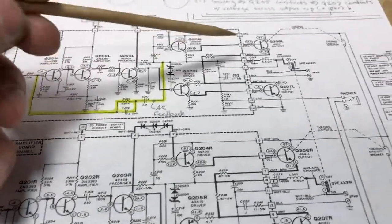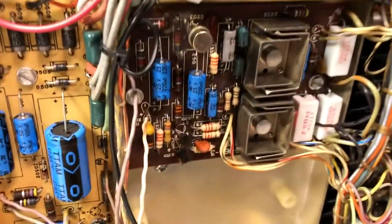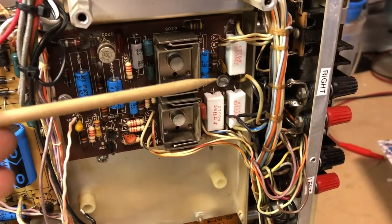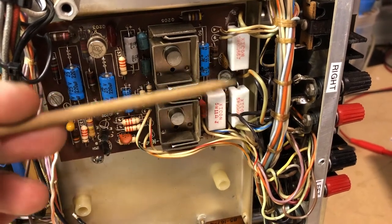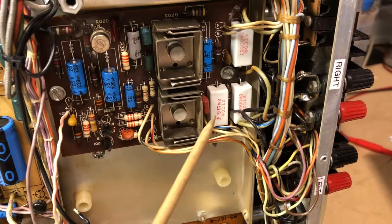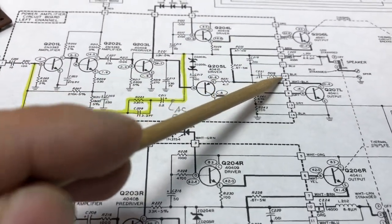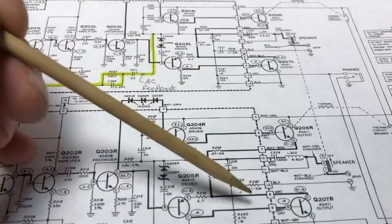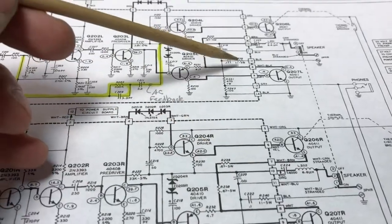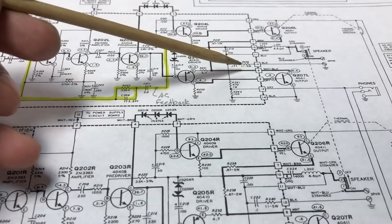So for the right channel, I actually had two 0.68 ohm resistors in my spare parts, and I went ahead and installed those in here. I also replaced this 11 ohm resistor here, which is right here in the return path for the speaker. The 11 ohm resistors were fine; they were still reading 11 ohms. I replaced them just as a matter of precaution, since I already had the boards out anyway.